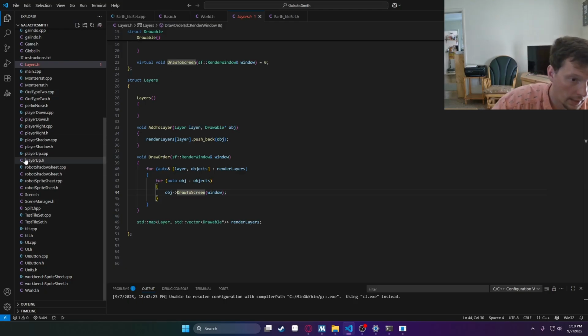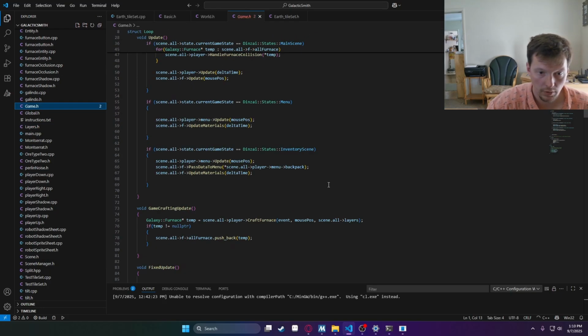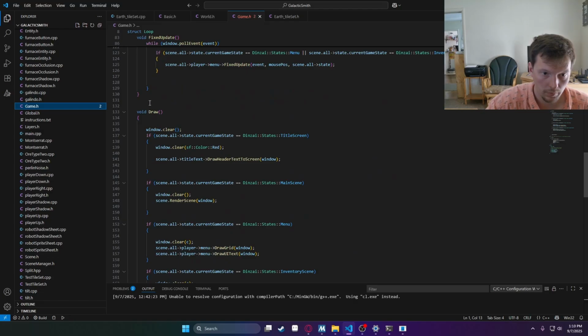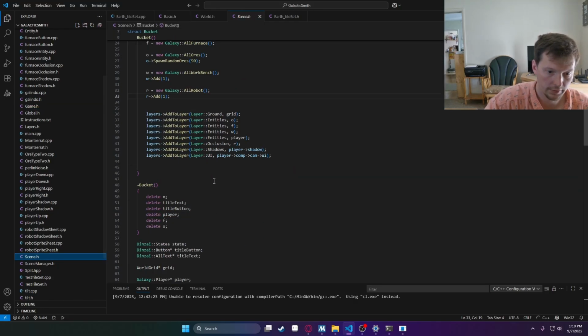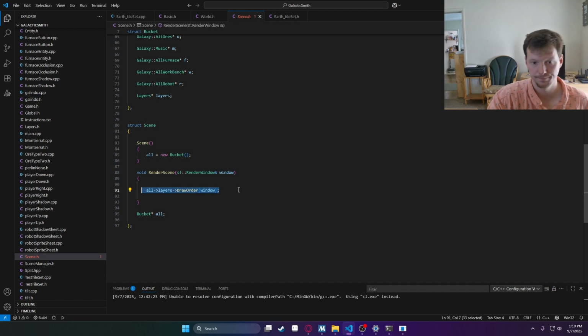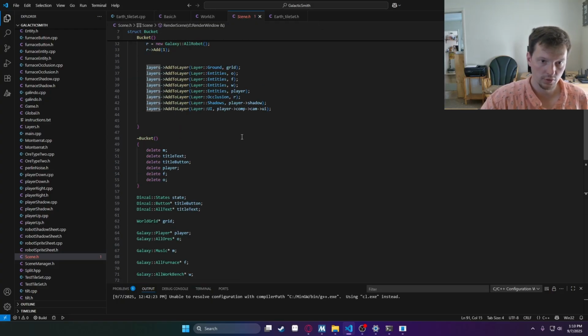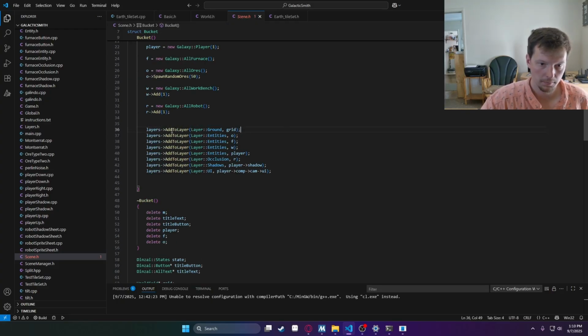So if we take a look at the actual game file here, let me go to game, and we scroll down to where we're drawing. In the main scene, we just call render scene, and all that's doing here is saying, hey, draw. This is drawing everything by layers, and that way we can just say, hey, add to a layer.